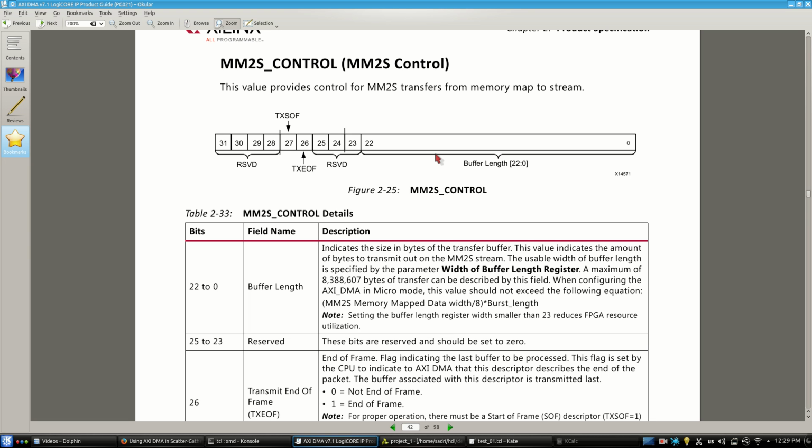So 23 bits means 8 megabytes. You can tell the DMA engine in each descriptor to transfer for you up to 8 megabytes of data. That's the only limitation.